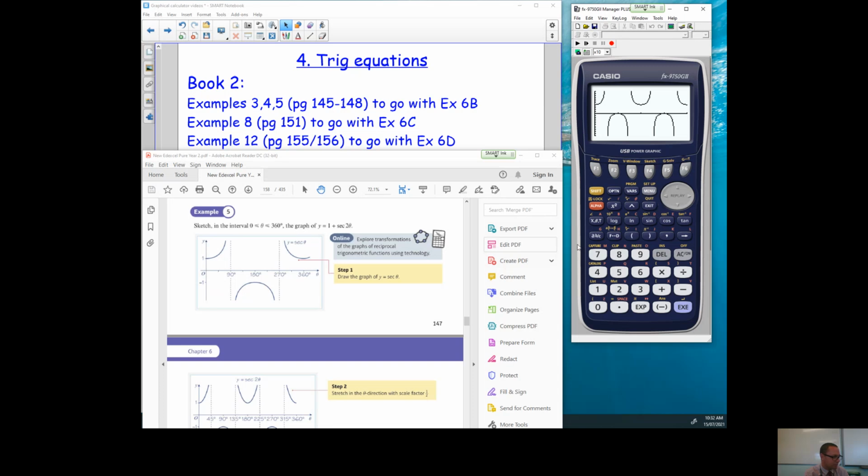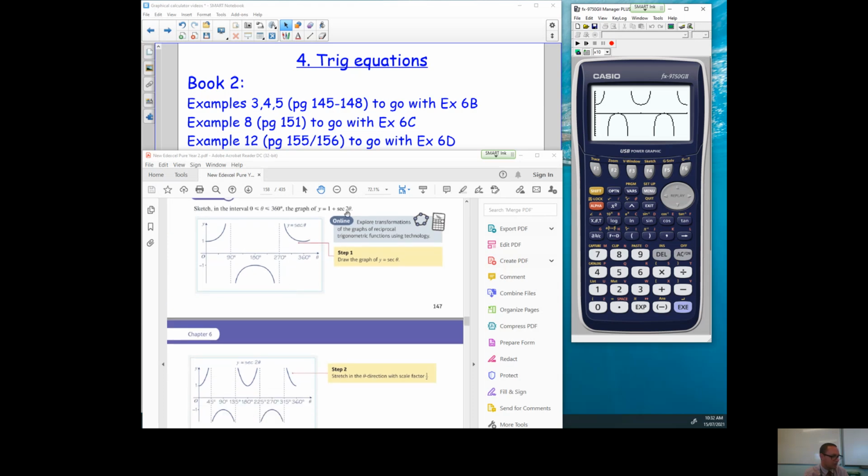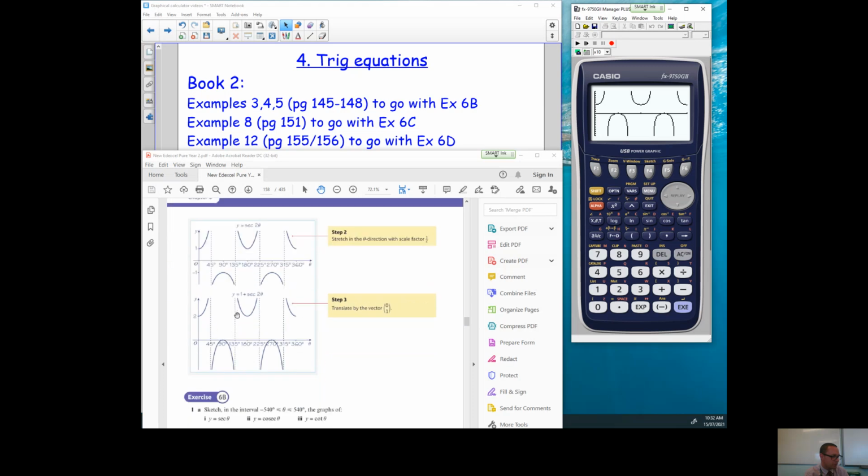Why has that got too many? Oh, that's fine. The one we want is down here. It sketched normal sec here, so obviously if you do sec 2 theta, that's going to squash it, so it's going to repeat. You're going to get this bit here, which goes to this bit, the upside down loop here, the second one here, which go to these two. So the point is, if you put this in right, you can be pretty sure you're going to be safe. And again, there are no asymptotes drawn, so you'd have to draw them here, and here, and here, using a ruler obviously, and here like this.